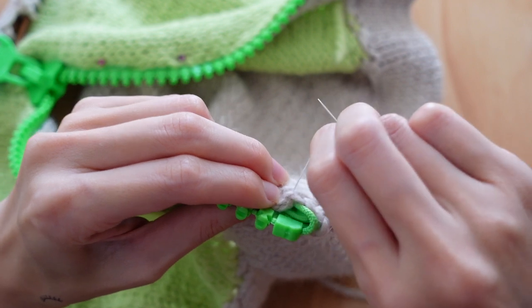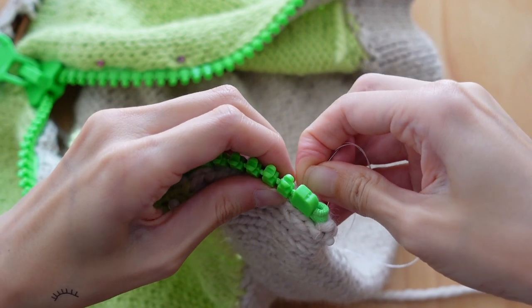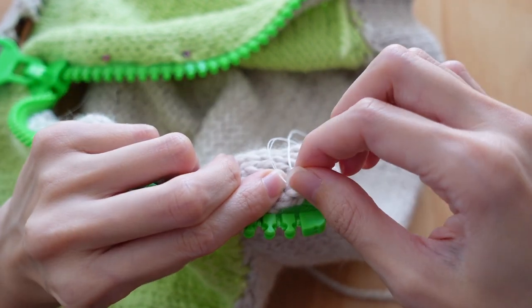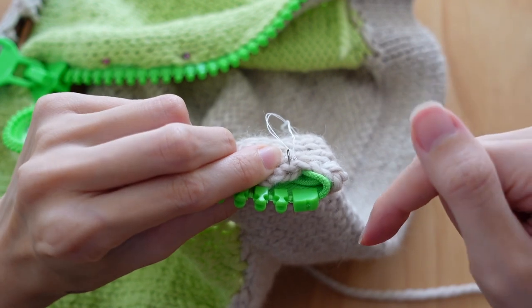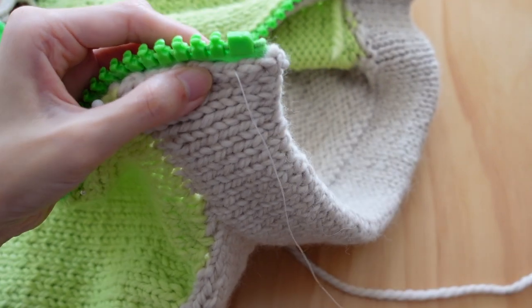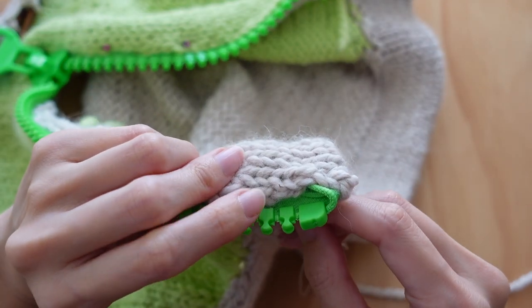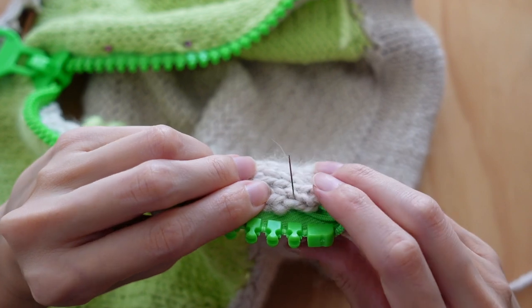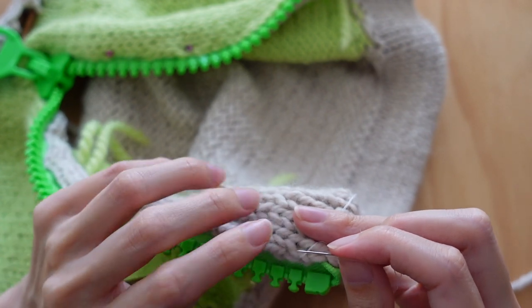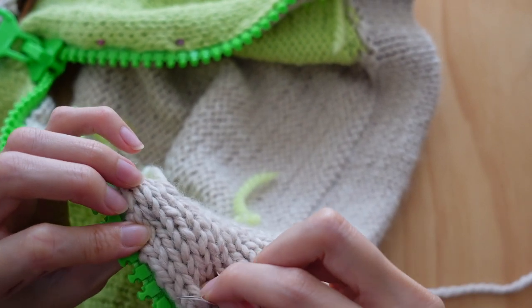So I'm sort of just doing this as best as I can, but I think there's much more talented people out there who can do this. So now I'm going to go back through to the front, just going next to the last stitch I did, which you can't see because it's under all the yarn, but you just sort of keep going down the line. At the back here it doesn't matter too much where you pick up — I guess it does because you might see it — so you want it to be kind of neat. So I will neaten it up there. Back here I'm going to follow this V line here of stitches.